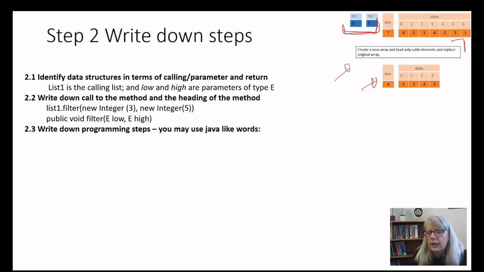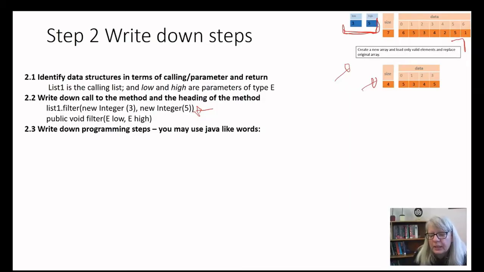How do you know what are the parameters? That's kind of easy. You ask yourself, what is necessary to do the job? I cannot send somebody to go and filter the array for me, but I don't give them a high and low value. Do you agree? So if I ask somebody to filter the array, look at this line, I have to give them a low and a high value. Now this line comes from the test program, and you will see two wrapper integer variables are used there in brackets.